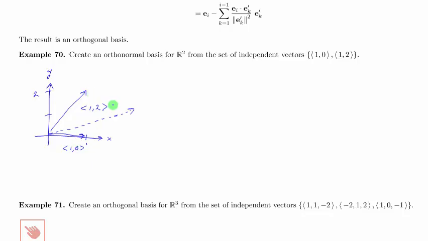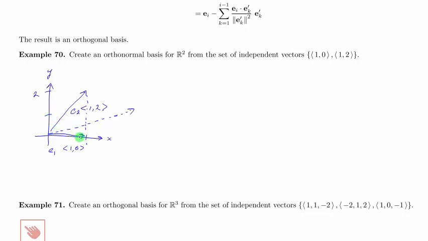And the idea with the Gram Schmidt orthogonalization process is that we're going to eliminate the part of this second vector. If I'm calling this e1 and this e2, I don't need the projection of this e2 vector down onto e1. Whatever part of e2 is in the direction of e1 is unnecessary. I just need the part of e2 that is perpendicular to e1.